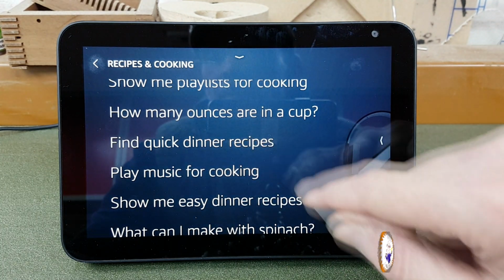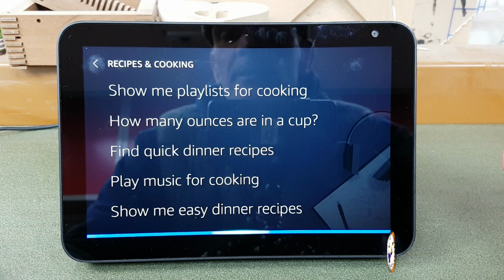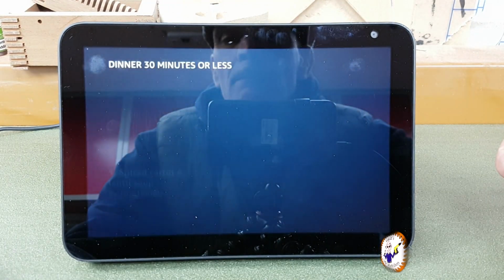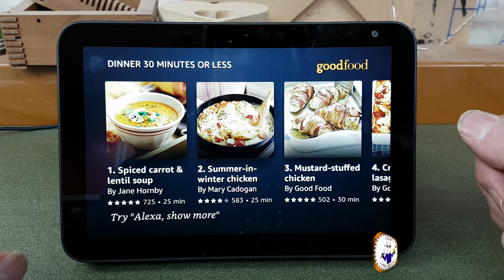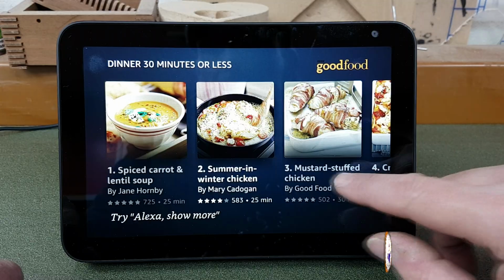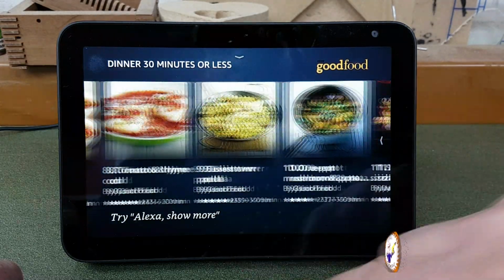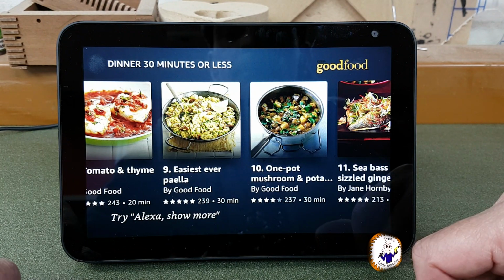Find quick dinner recipes. Alexa, find quick dinner recipes. Okay, for dinner that takes less than 30 minutes, here are a few recipes. Okay, so spiced carrot and lentil soup. Yeah, so you can literally ask her for some food ideas.